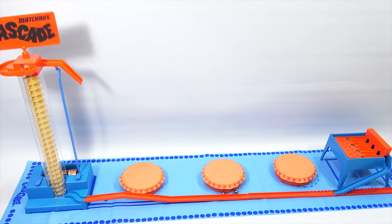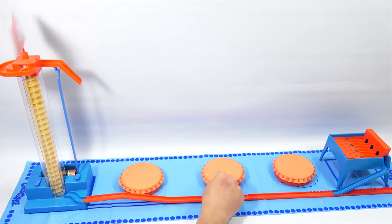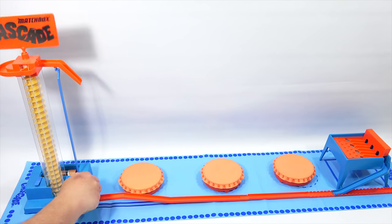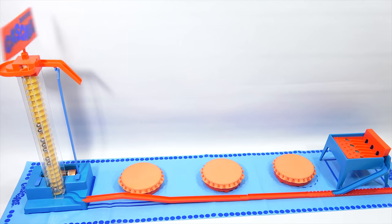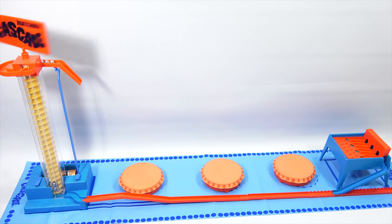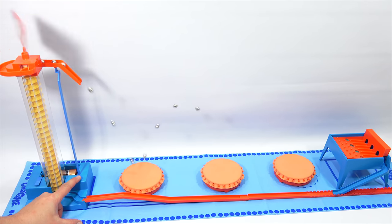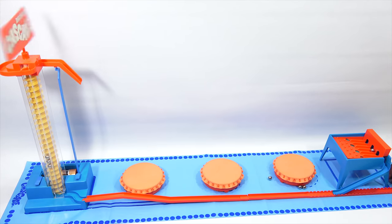So I have 2, 4, 5, 6, 7, 8. I'm missing two. Where did they go? I don't know. I'm going to take two from this bag, so then I'm back to 10. I have to find those at a later date. I'd like to get all 10 in. Here we go. I think I got it. Okay, no, I didn't get it. But they're returning, that's the whole idea.